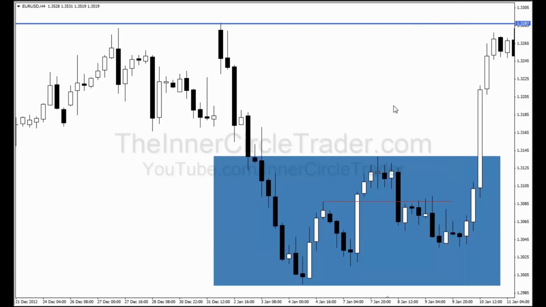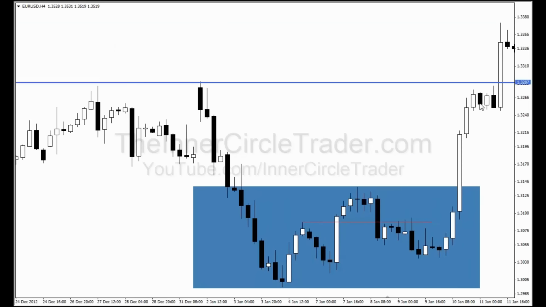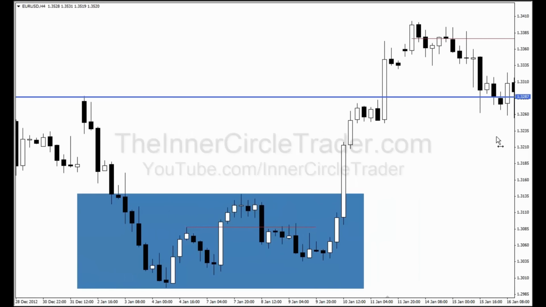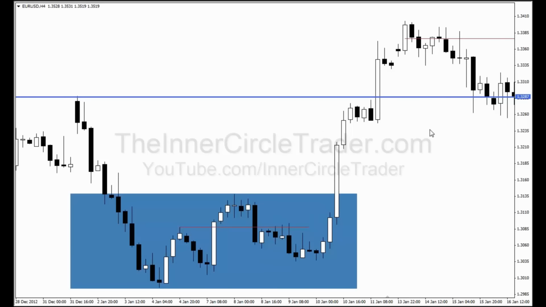I'll leave that up for you to decide. But as price moved up, you can see it quite easily hit this objective and then moved on beyond that as well. So with this example here, you can see how just simply waiting for these scenarios to set up, you can trade a good number of pairs if you're trading on a higher time frame basis like that, because number one, think about how much time it takes to set these trades up.